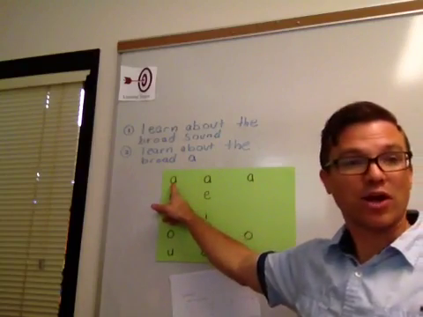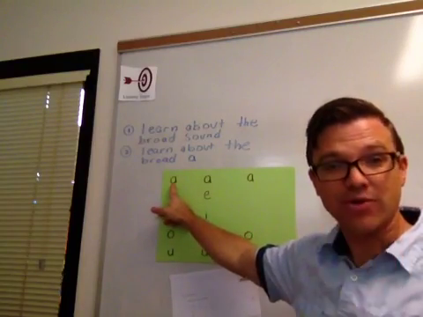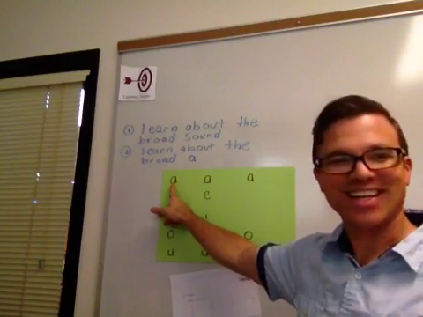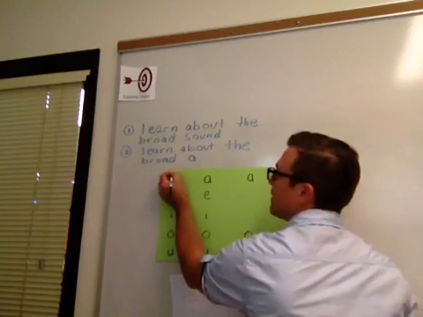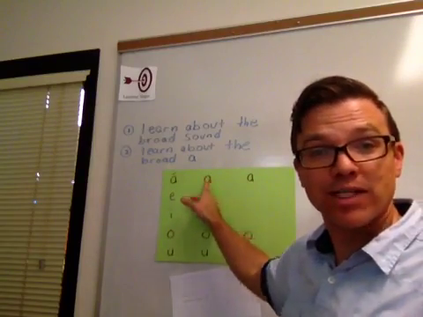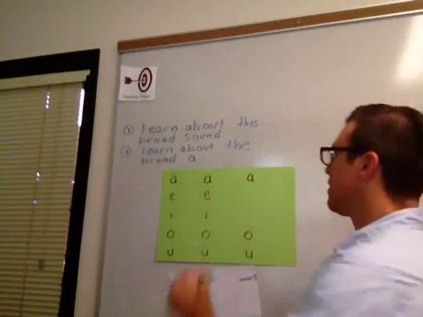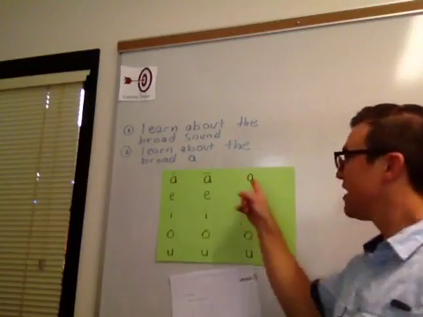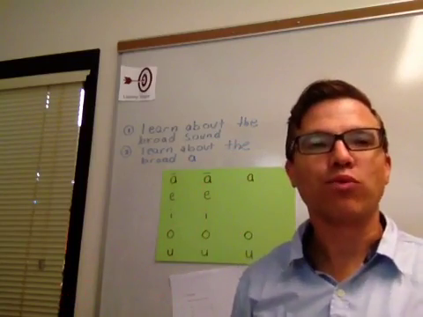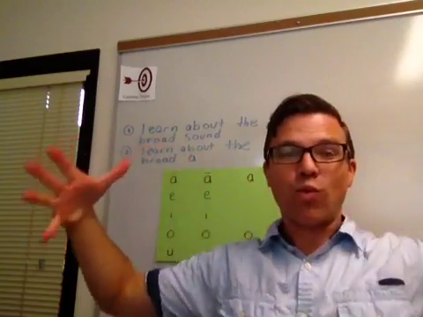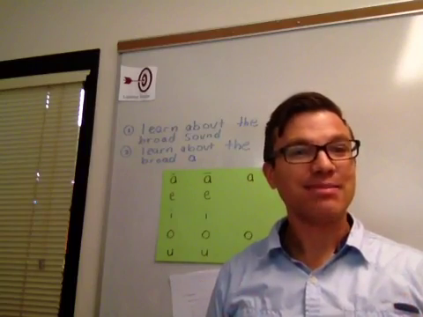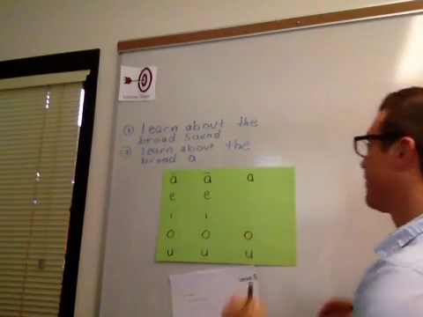Does anyone remember how we mark our short vowel sound, our first sound? Think of Mrs. Olson's class trick. It's the smiley, right? So I'm going to put my smiley over the top of that first vowel. How do I mark my long vowel? Do you remember my mouth? A. I mark it with a line, right? Now, we have not talked about that third sound yet. It actually has a name. It's called the broad sound. Now, broad means wide. I really don't know how that's going to help you, though, when it comes to the marking. Let me tell you what the marking is, okay?